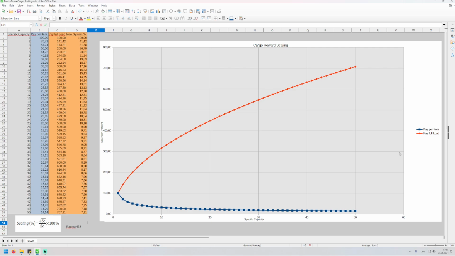So to start out with, what is cargo scaling and why is it necessary? Cargo reward scaling to be more precise, means that if you have a small truck that can maybe take like 5 boxes and you have a large semi truck that can take up to 50 or something, you don't get 10 times the reward for 10 times the items transported, because that would be very difficult to balance in terms of your payout.